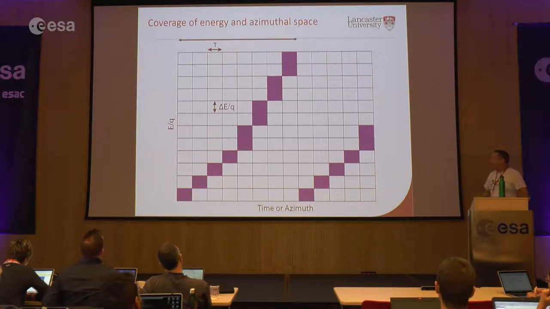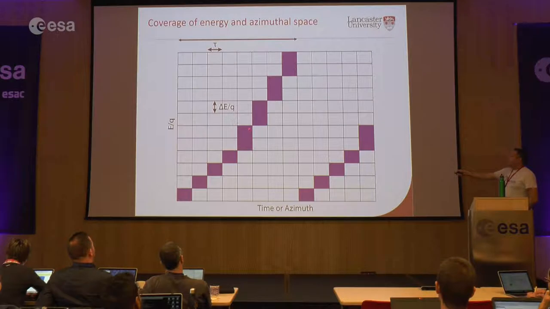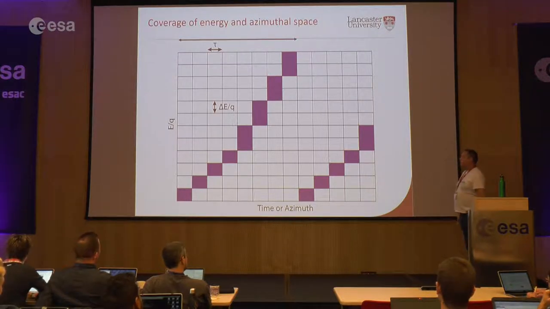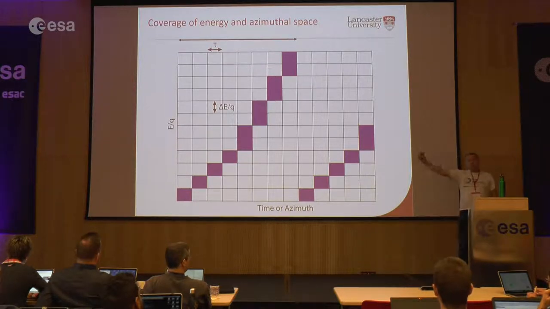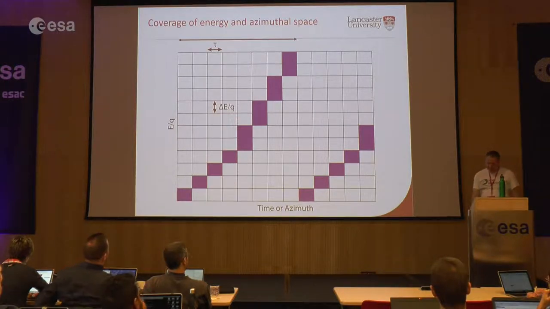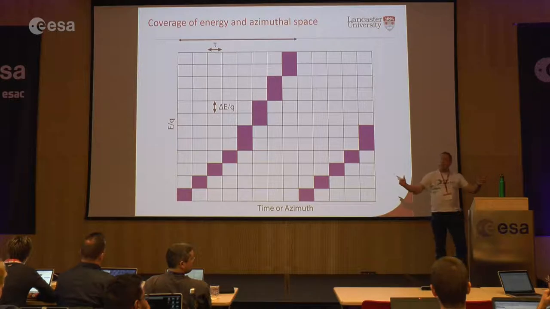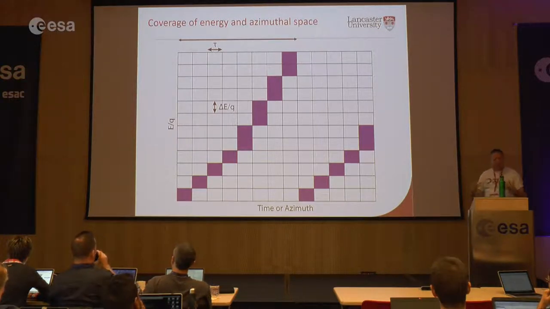I would also just say here that you notice that some of these cells are the same, and that's because there's no restriction on these cells covering exactly the same range of energy per charge. They can change, and in fact, they do change. So typically, we might have a finer resolution at lower energies, which will get coarser as you move to higher energies. You could make the same statement about a spectroimager. You might have different wavelength resolutions at different parts of the spectrum. So there are similar issues here.